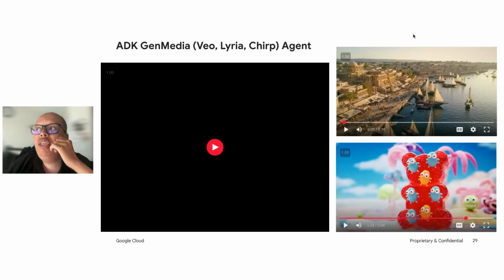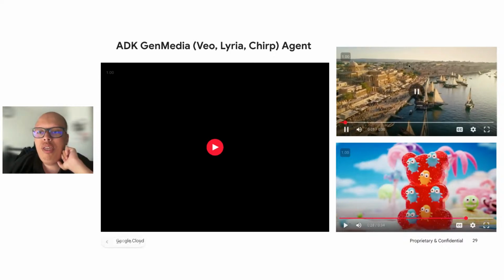I wanted to highlight something. Veo, as of today, generates 5 to 8 second standalone videos, and this agent allows us to have a very complete sequence of actions in order to generate longer videos with high character and context consistency. This was like 34 seconds. It could have been hours if we wished to do so. This is an agent where you have Veo, Lyria, Chirp as tools, and the mastermind behind is Gemini 2.5. I think I built it with Flash for the sake of this.